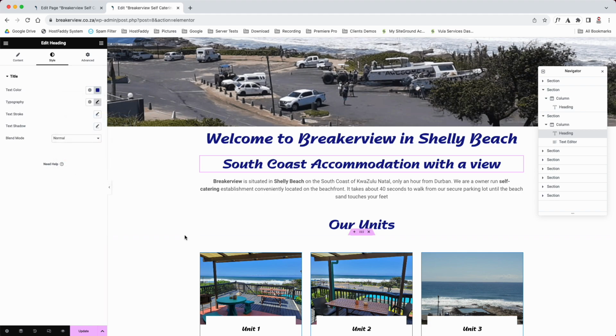So the beauty of Elementor is that when you start understanding how the widgets work, it's basically the same thing throughout every page on your website. There are different elements that do change, which I will show you on, I think it's the view page that has the gallery on, which I'll get to in the next video. But the element with Elementor is actually 90% the same throughout the website.